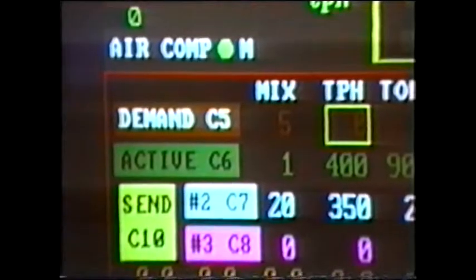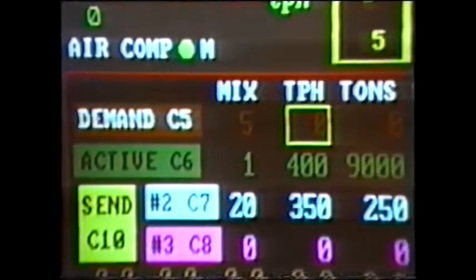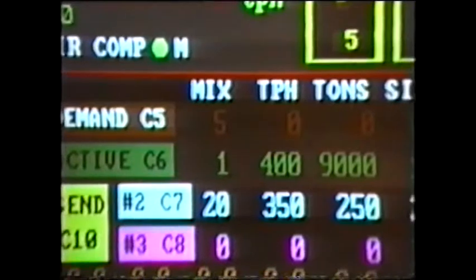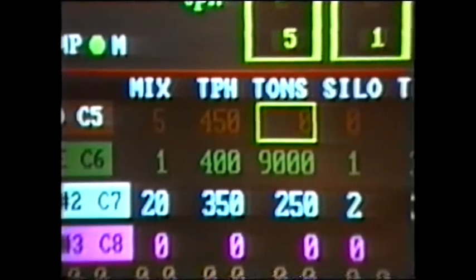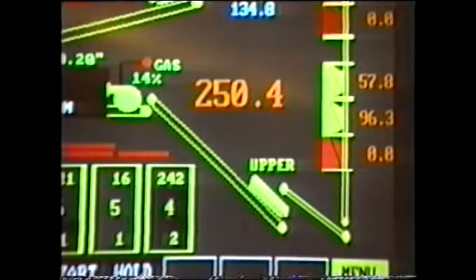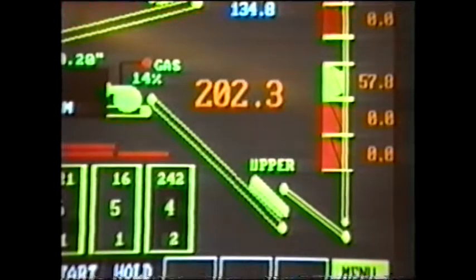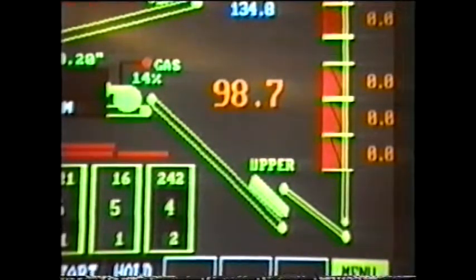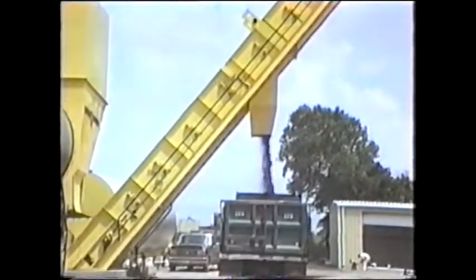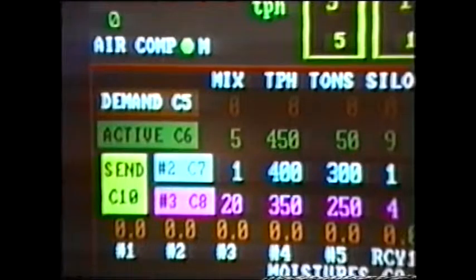The demand mode allows an operator to interrupt the active mix for a special load. He enters the mix specifications and designates 9 as the silo number. Silo number 9 refers to the gate in the bottom of the drag conveyor. When the demand mix is entered, Impulse automatically shuts down the active mix, starts up the demand mix, and opens the drag gate at the proper time. When the tonnage called for has been made, it then goes back to the active mix right where it left off.